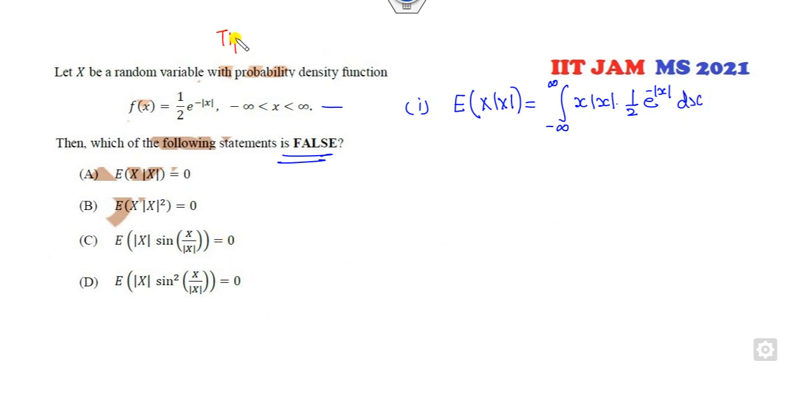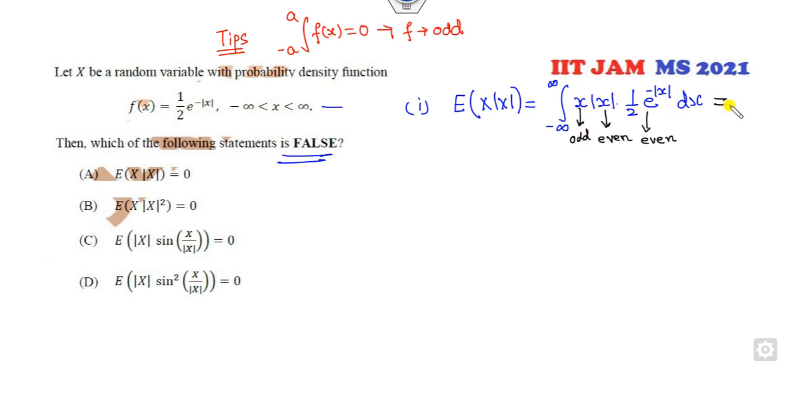What is that? How do you solve that? You always remember: if you have the limit from minus a to a, the integral of f of x is 0 when f is an odd function. Fine. So your target is to check whether this is an odd function or not. There is no need to solve them. You can see that because of this mod function, this is my even, this is the mod function, this is my even, this is the x, so it is my odd function.